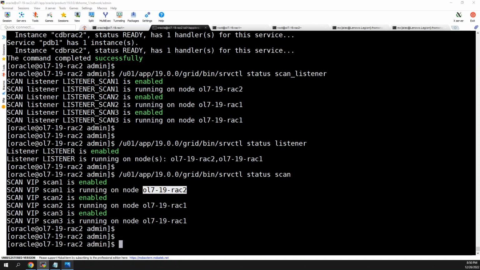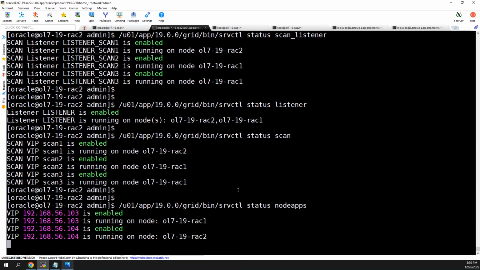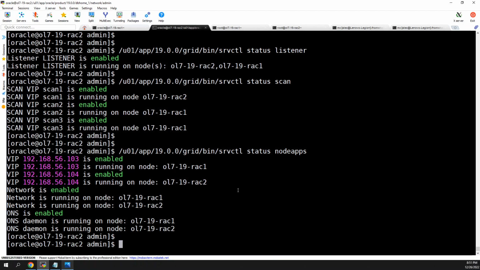In order to have more insight, let's check the status for node apps. Node apps is taking care of the VIP on both nodes, the network and Oracle Notification Service.